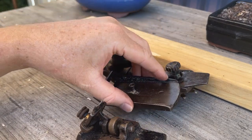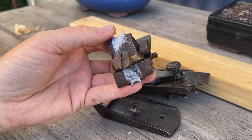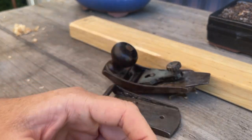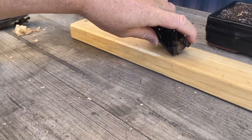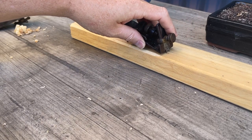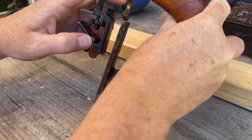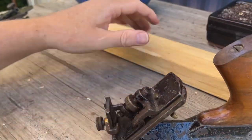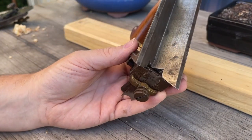The bullnose toe is the standard, and the half is an optional extra. The half takes the same scratch blades that the number 66 takes, and is effectively a beading plane on a chamfer. What you do with a 66 is utilize it to scratch the shape of the scratch plate into the timber with multiple passes — it slowly scratches away the timber in the same spot, leaving the shape of the scratch plate. The 72 takes this adapter, slides it in, and applies the same mechanism on the chamfer.